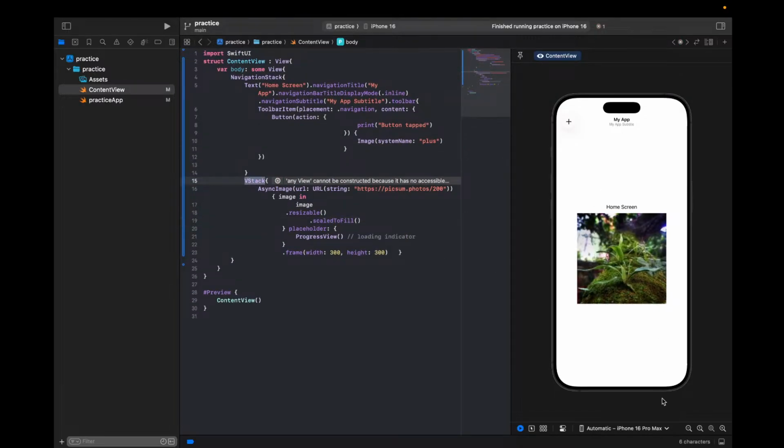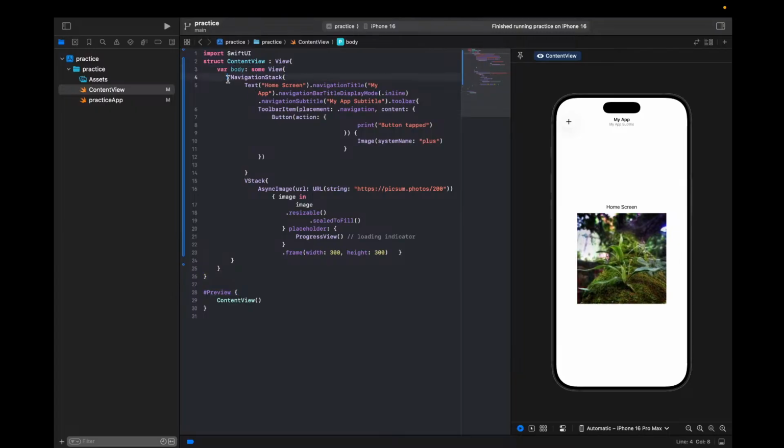VStack means vertical stack, means column. HStack means row, means horizontal thing. Okay, and there is a ZStack, it means stack. We already know. ZStack means stack, VStack means vertical stack, HStack means horizontal stack. So what we have learned in this session is, first, what is view? Inside view, we can define things.